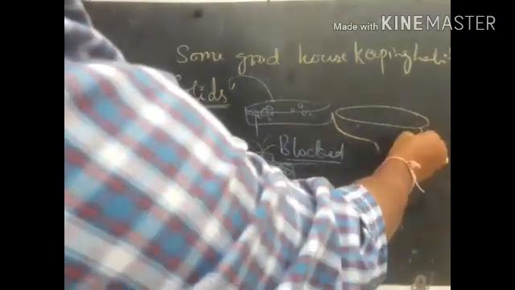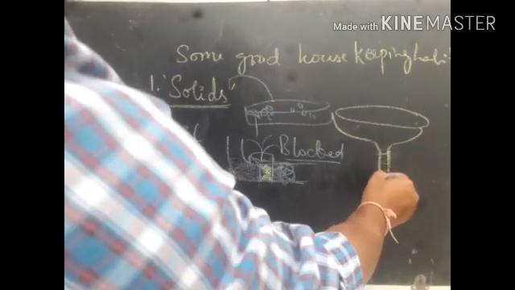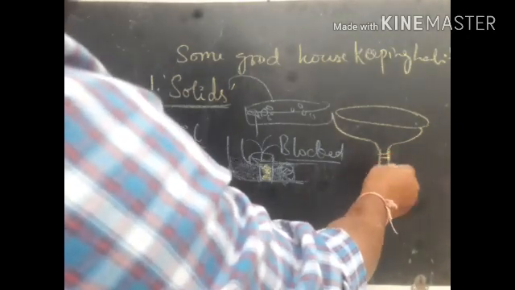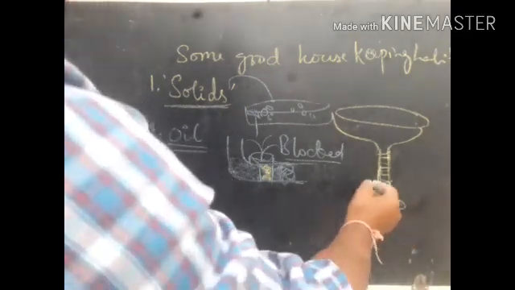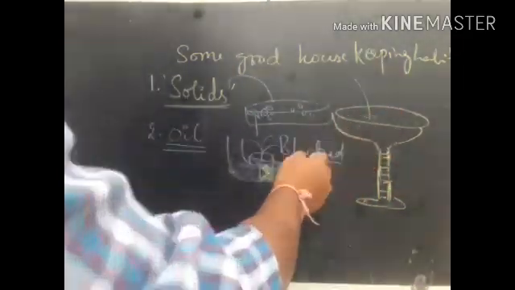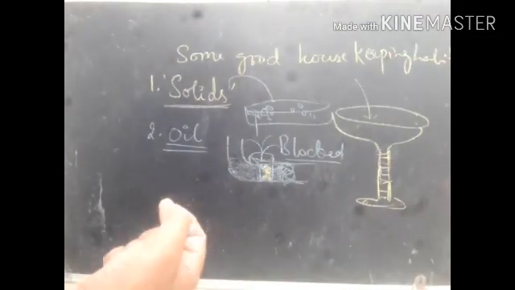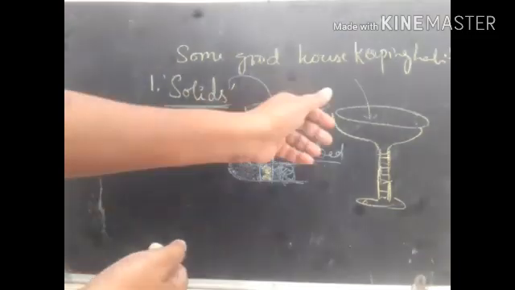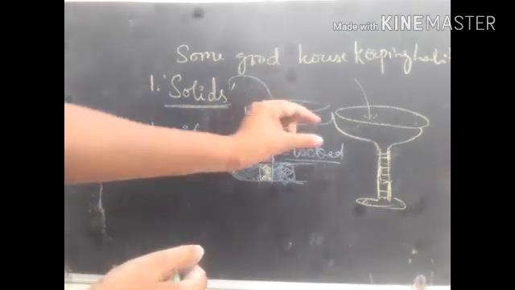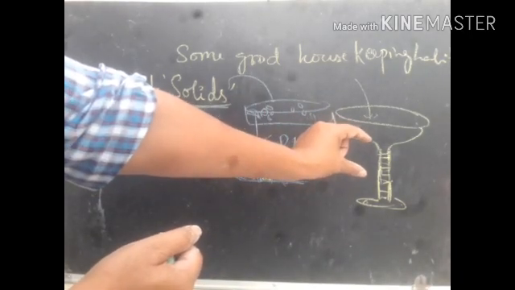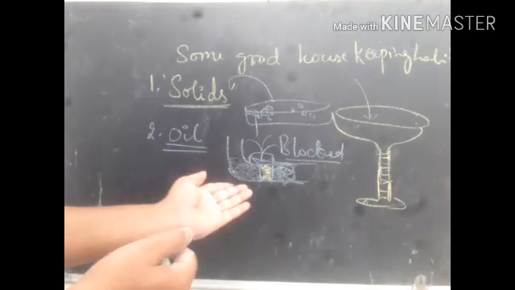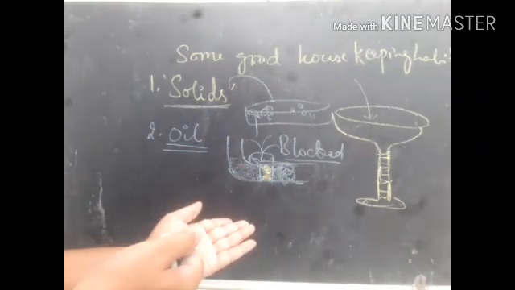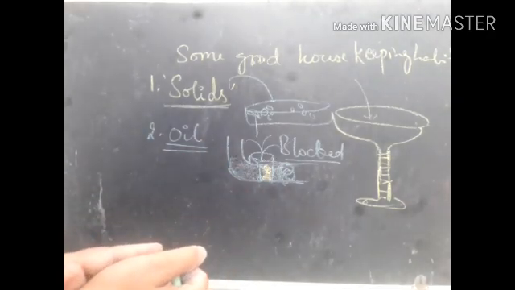We know this very well at the sink. For example, if this is the sink, here is the pipeline. Many times your pipeline is going to obstruct, right? Why? Because we are throwing oily materials, fats, and leaves, etc. They are going to clog the pipeline. So here it is the small pipeline at your sink, but the same thing, if many houses release the oily material at once, just imagine what happens, right?